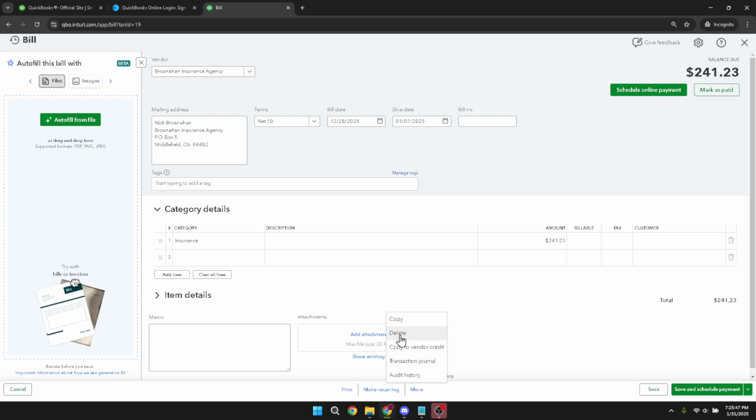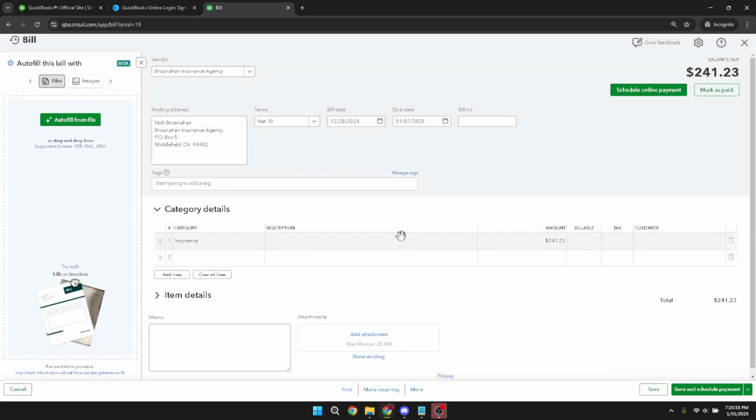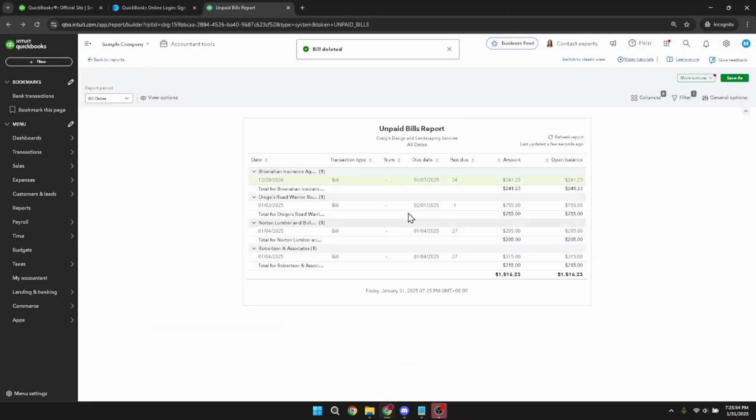Don't worry, QuickBooks Online is designed to prompt a confirmation before making any permanent changes, so you'll have another chance to review the bill you're deleting. Finally, confirm your choice to delete that old unpaid bill. Once confirmed, QuickBooks Online will remove it from your accounts, helping you maintain a cleaner and more organized list of financial obligations. If there are multiple unpaid bills that need attention, repeat these steps as necessary.